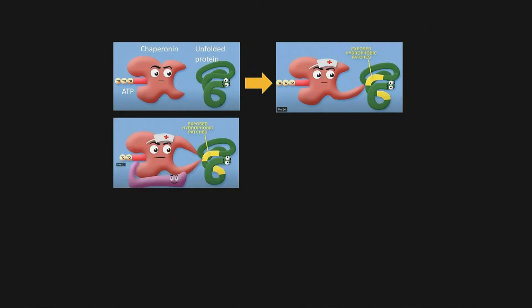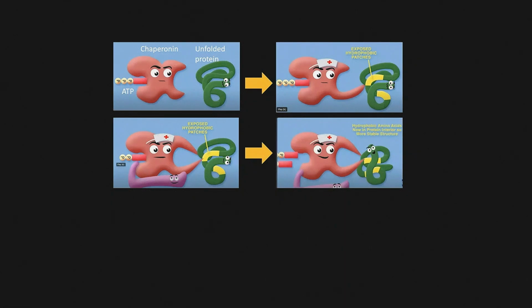And when these areas are exposed, a protein is not folded or unstable. So the chaperonin comes in, finds these proteins that are not folded, and begins to help them using its fuel, ATP. It helps to take that protein and bring it to a conformation that is now stable. All those hydrophobic pockets are now hidden, and now it's in a stable form where it can do its function, whatever its function is: help cells grow, help cells migrate, or help cells make more metabolites that they need. That's what the chaperone does.